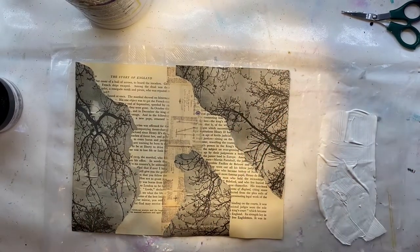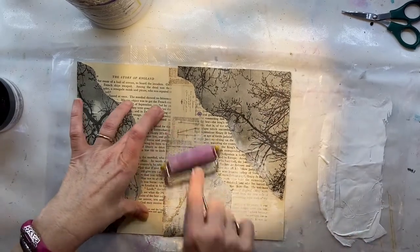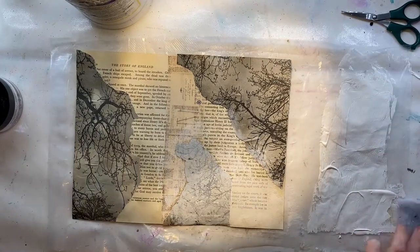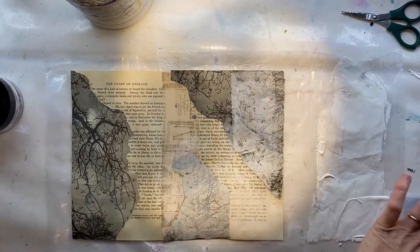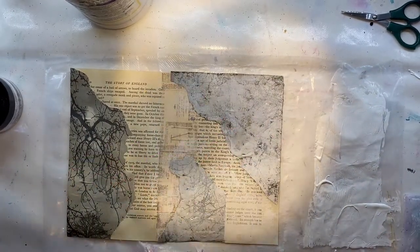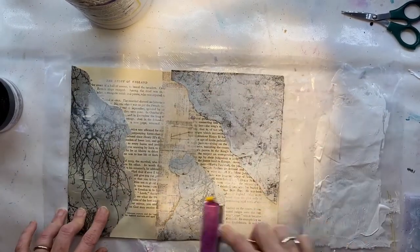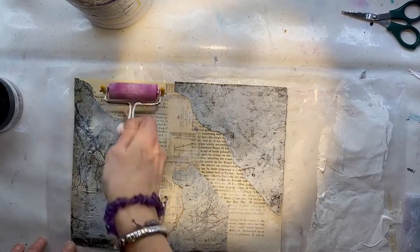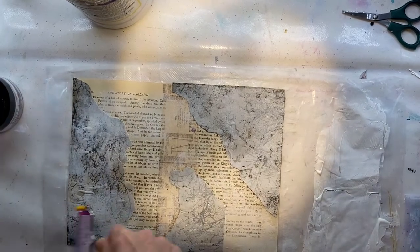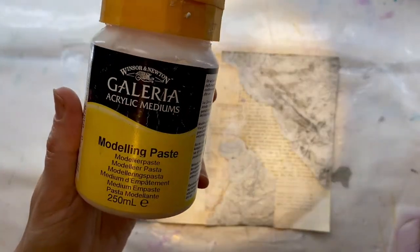I then want to pull this all together for a couple of reasons. So I'm just using a brayer and some gesso. That's going to help make the base of these two very different types of paper the same, so that my next layers will go on consistently across both pieces, because those trees are almost a kind of shiny photographic paper, and of course the book page is much more absorbent. So that gesso helps to make sure that I've got a standard base for the next layers to adhere to, and also it just starts to knock back some of the detail so that it starts to merge it together. You can use a dry brush for this as well.